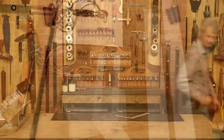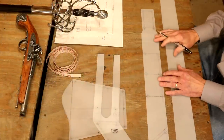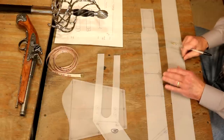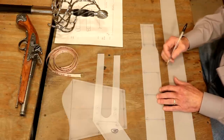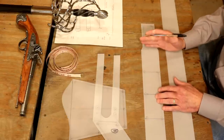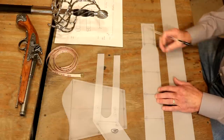Let's step over to our pattern table and get started. We've got digital pics of our pattern — we'll look at those very shortly, but let's talk about what we're doing. The width of our Baldrick: I want a wider strap, 2½ to 3 inches, because we're going to have a sword, a flintlock, who knows what else. As is always the case, it's going to get heavy.